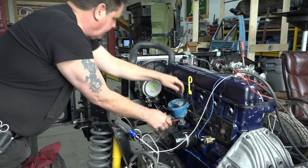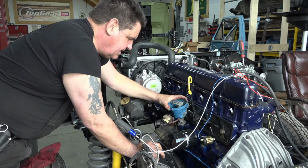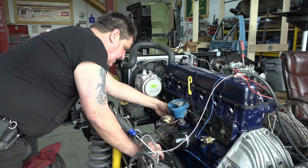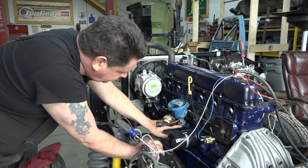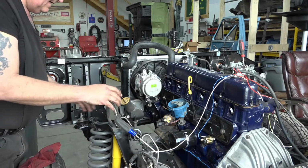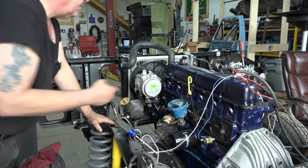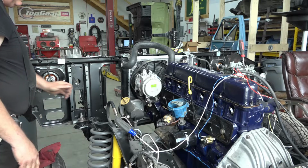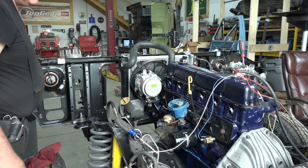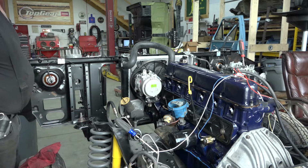So that'll work. And the other thing you've got to remember and watch for is that the distributor doesn't go all the way in, because even though we have the distributor gear lined up properly, we're not lined up with the oil pump. So I'm going to go get my ratchet here, and I'll manually turn the crankshaft until it comes around and you'll see the distributor drop in.